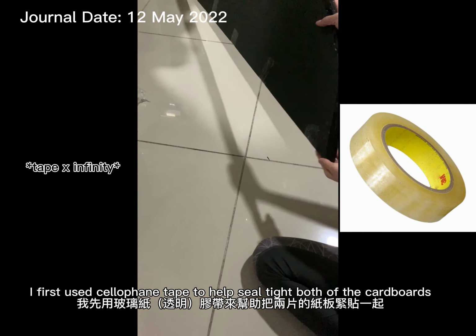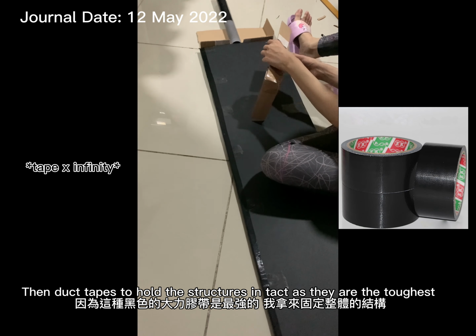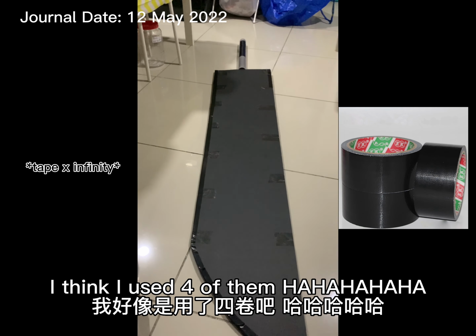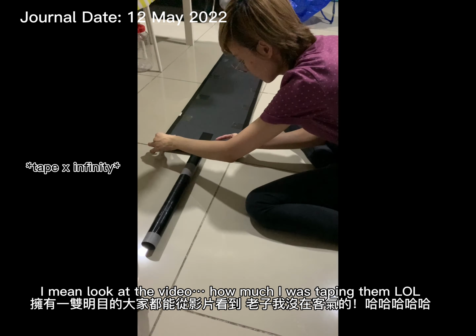I first used cellophane tape to help seal tight both of the cardboards, then duct tapes to hold the structures intact as they are the toughest. I think I used four of them. I mean, look at the video, how much I was taping them!